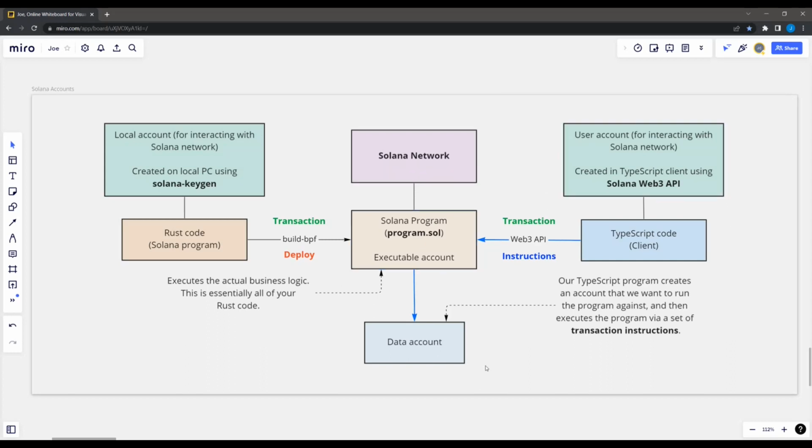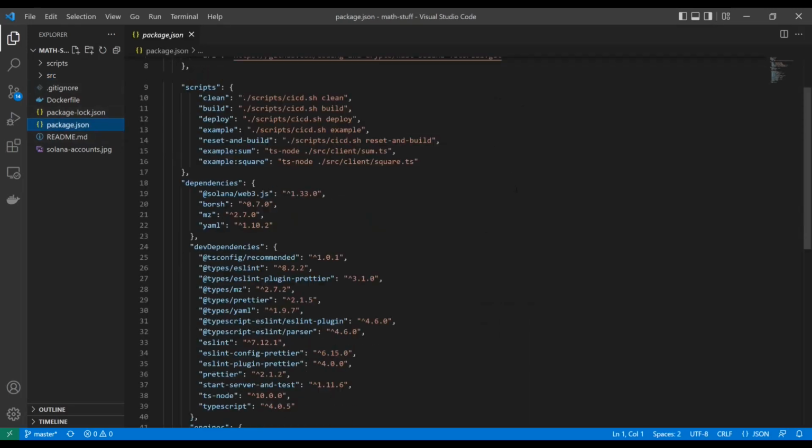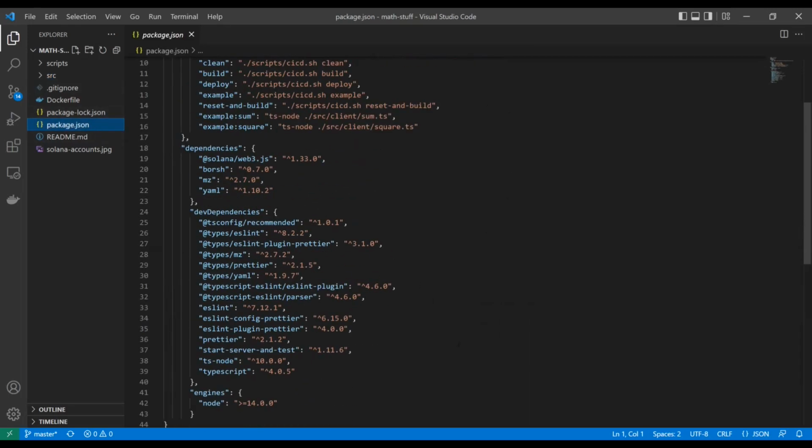But what we didn't really get into was how that data management works. And so in this video, that's exactly what we're going to see. I am going to fast forward quite a bit in this video because there's a little bit of code to get through in order to pull this off, but we're definitely going to go through each thing one by one. So to start, I created a package.json that's pretty much the same as in the last video.